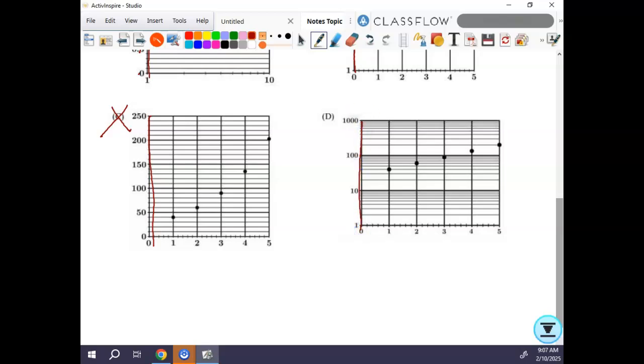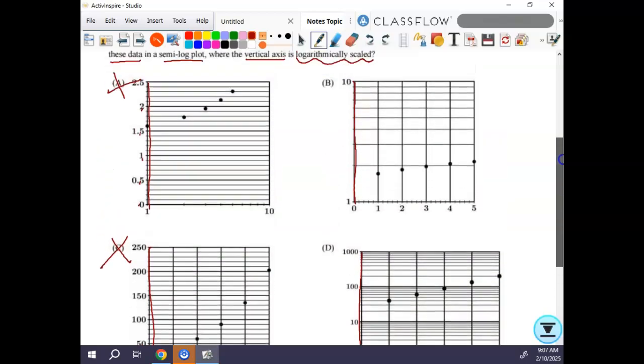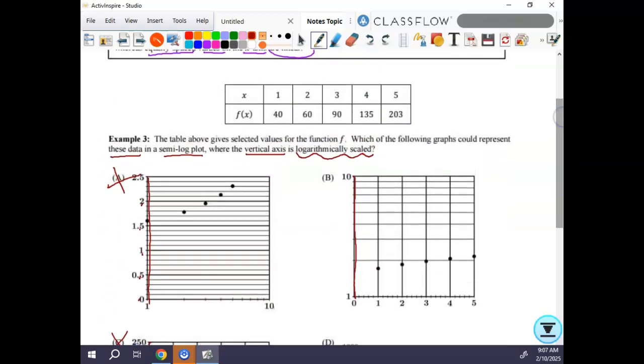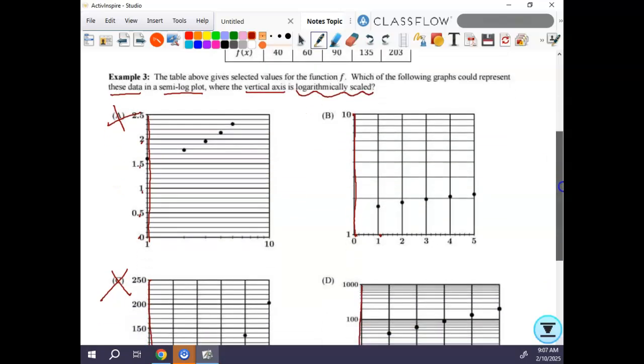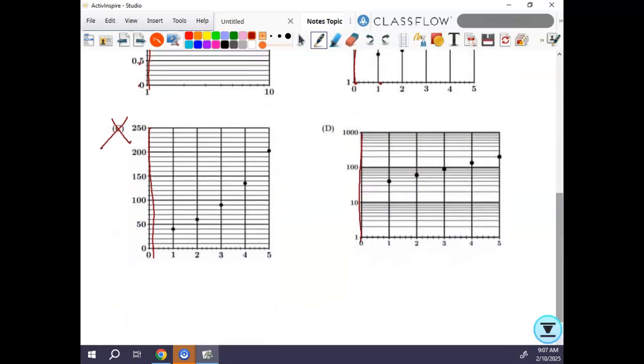Yes, okay. So I got to choose between B and D. Let's just pick a point. Let's pick the first one, 140. We have this ordered pair of 140, right? Let's pick that one. So when I go to 1, is this a 40? No, it absolutely is not. Actually, my y-axis doesn't even go past 10, so that doesn't even make any sense. Let's just double check this one. And this one, I could say that I am at 1, and then 10, 20, 30, 40. That one looks good. D makes a whole lot more sense.